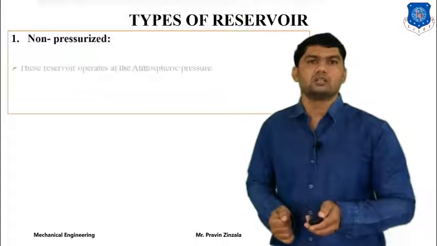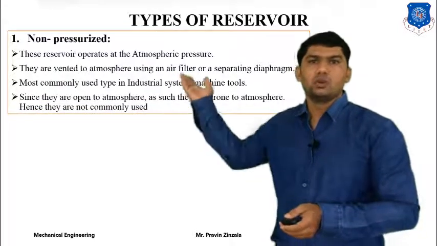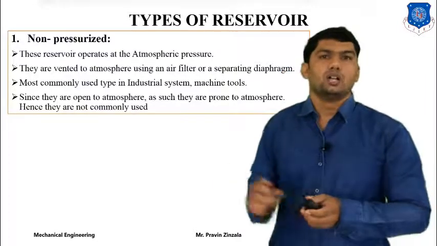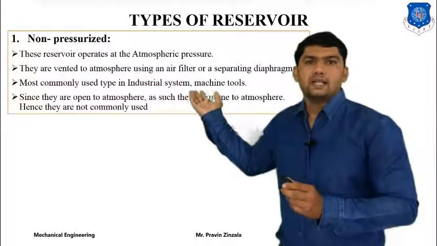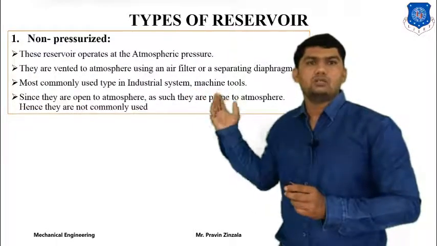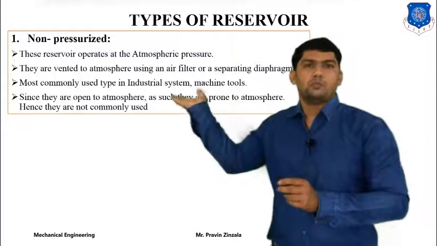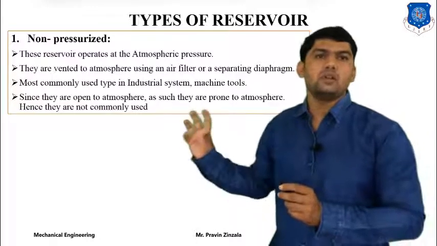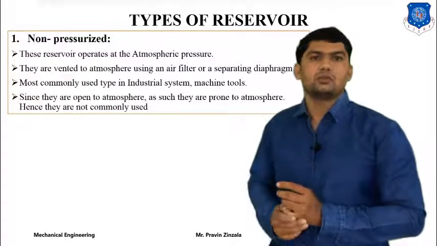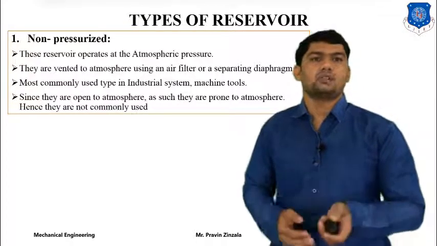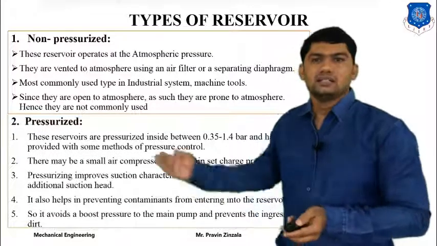Now we will discuss the types of reservoir. There are mainly two types: non-pressurized and pressurized. The non-pressurized reservoir, also called a general reservoir, operates at atmospheric pressure. It is a normal reservoir mostly used in industrial systems and machine tools where very high accuracy is not required. The portion is open to atmosphere, requiring a breather for continuous air supply and exhaust from the reservoir. Because it is open to atmosphere, there are many chances of contaminants being added during the process, so it is generally not used for heavy-capacity hydraulic systems.